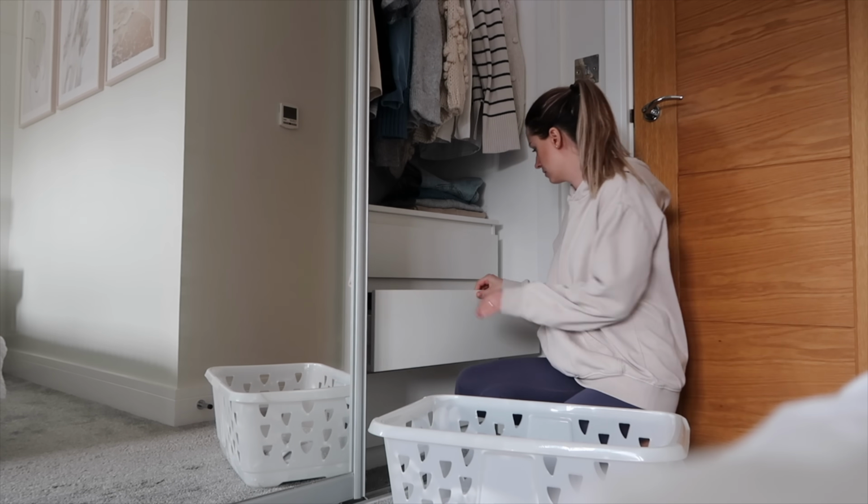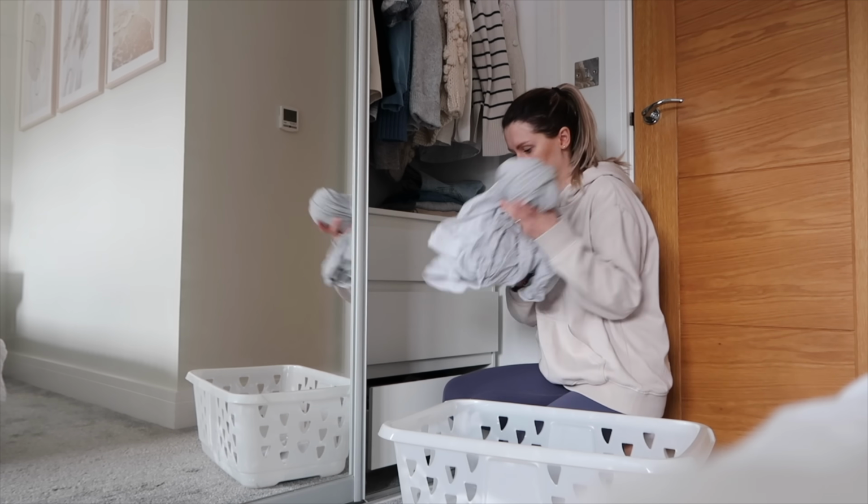I also use it when I have items I need to relocate around the house. So I will go around the living room, for example, pick up all the items that belong in the kids' rooms and then take the whole basket up there. So it's really useful to do my organizing that way rather than going with hands full of stuff, carrying them upstairs.